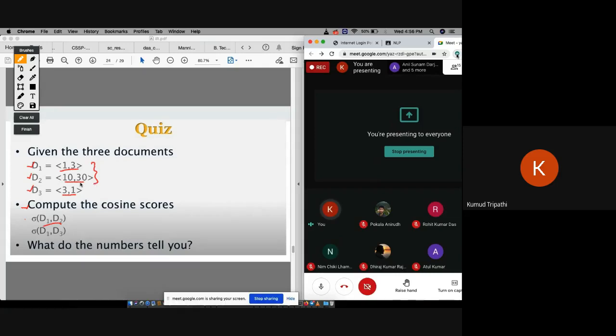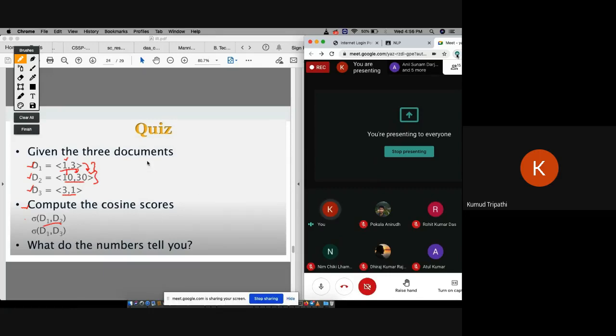Can you think of it? The second document's vector value is just the scaled version of the first one, isn't it? Just multiply 1 with 10, you will get this one. Multiply 3 with 10, you will get this one. So the second document is nothing but the scaled version of the first one.